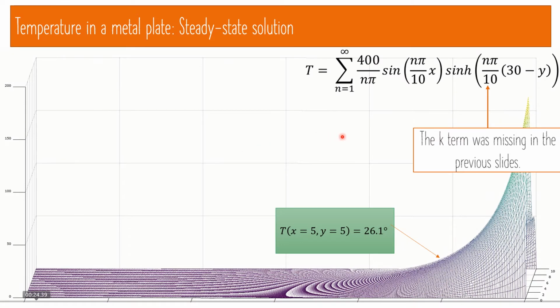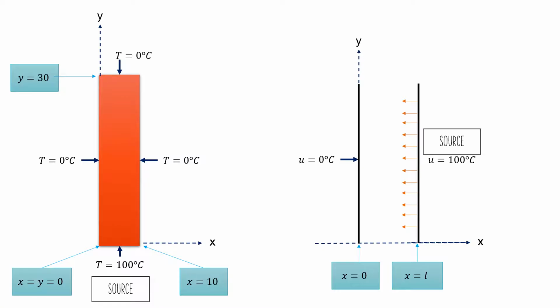So in my previous videos, I have actually shown this plot. In the steady state solution of the Laplace equation, you have the temperature, which is denoted by the capital T here. So the temperature across the metal plate is given by this equation, but this equation is valid in the case where you are far from the source. And here we have this distribution, and we have actually calculated the temperature at x equals 5 and y equals 5, and we found that the temperature somewhere around this point is about 26.1 degrees Celsius. Okay, so this is what we have done.